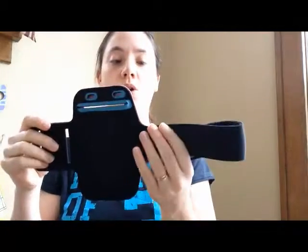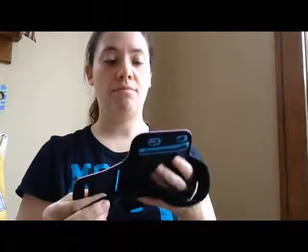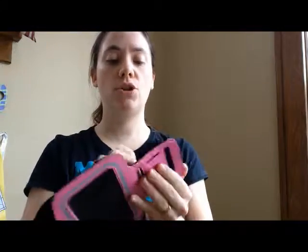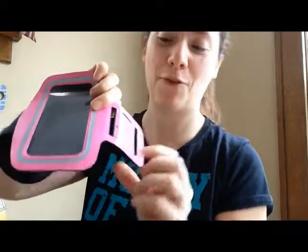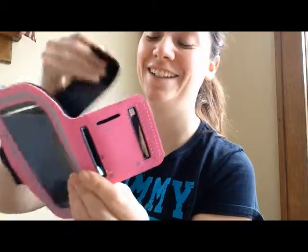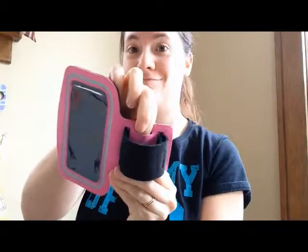One of the things this is made out of is Neoprene in the back, so it doesn't make you sweat, which I find a huge plus. Also, if you didn't notice, it has letters down here to actually show you how to put the Velcro through — we put A and then loop it around and put B. And as you can see, your key gets hidden, which is a huge plus.